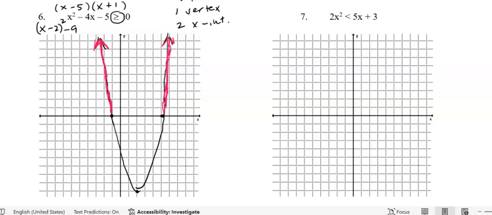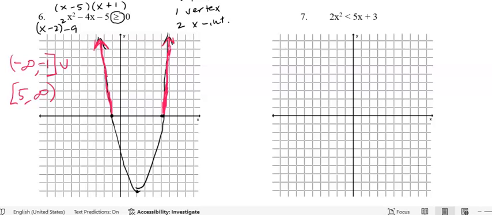This graph is just going to keep on going to the left and going to the right as it goes up. So my answer is going to be all of the x's that are from negative infinity to negative 1. And we're going to include negative 1 because it says or equal to. You can also see that the point is solid. Then we're going to combine that with this other interval of all the numbers from 5 to positive infinity.